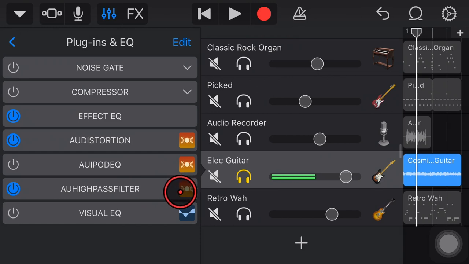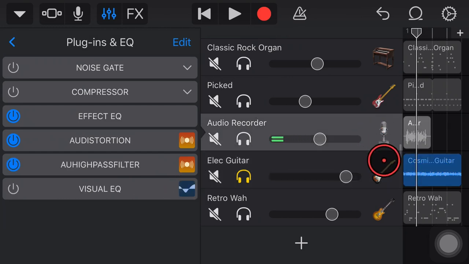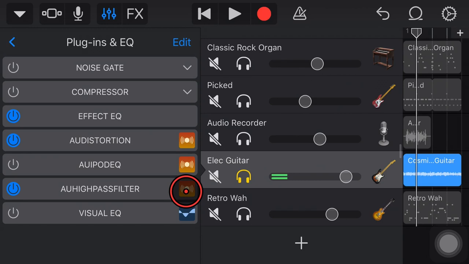So you can use the high pass filter not only, like with your vocals, to actually remove that noise, but also as a style choice if you want something to have a little bit more treble and remove some of the bass so it's not competing with some of our other instruments.